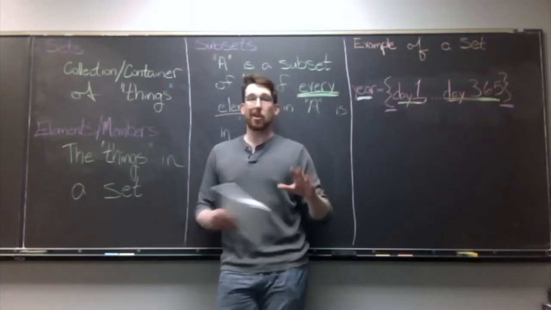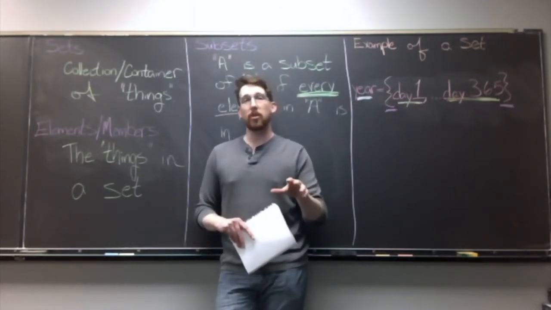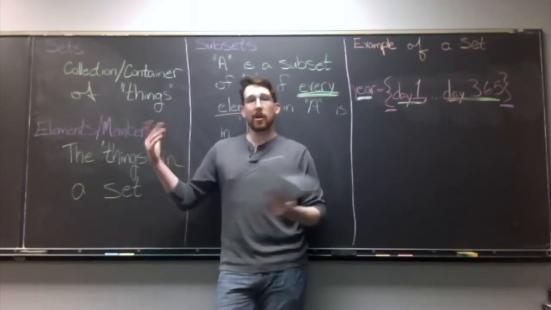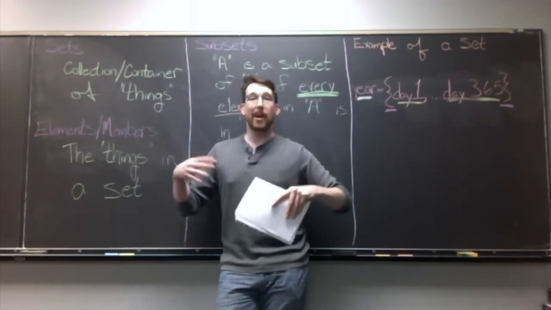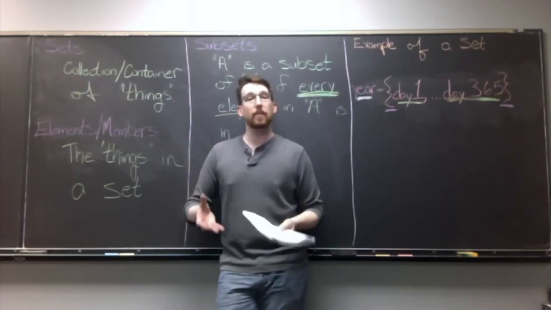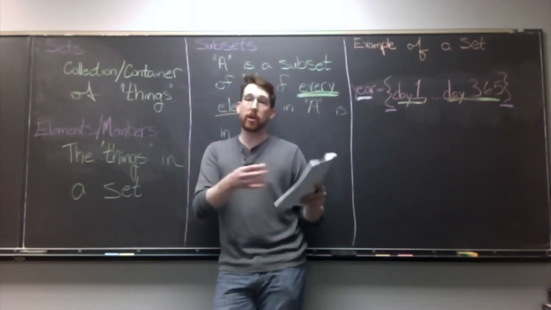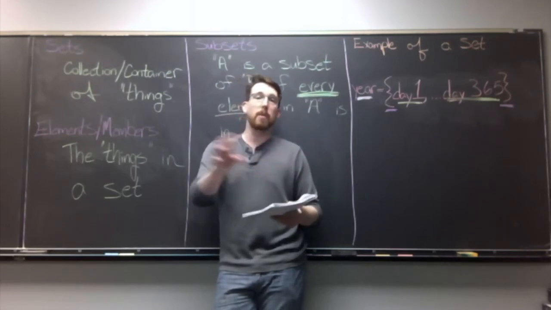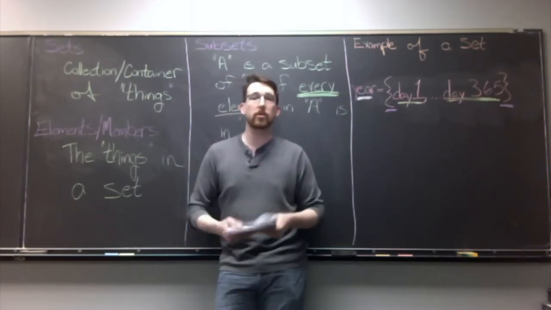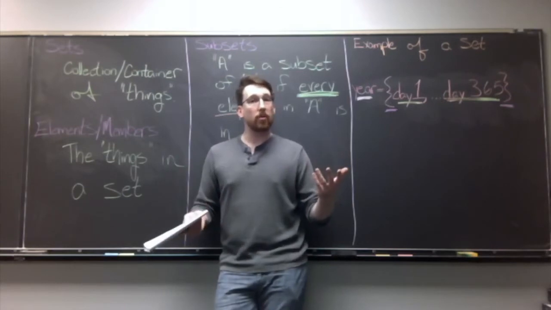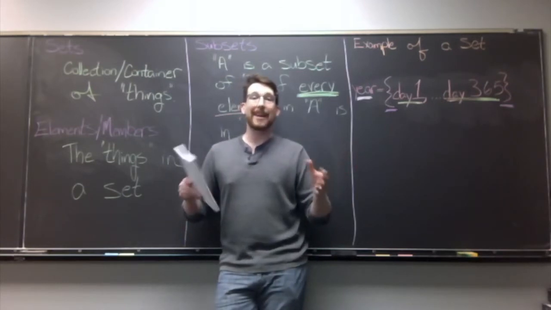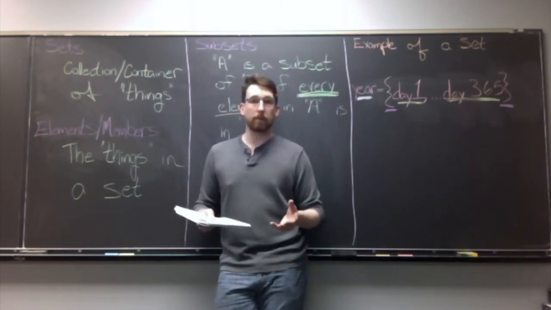So, to start off talking about sets, we probably should start with the definition of what a set even is. Like you see over here, a set is really just this idea of a container of things. And those things, as they relate to the set, we call the elements or members of the set. One example we can think of would be a library. A library can be thought of as a set of books.